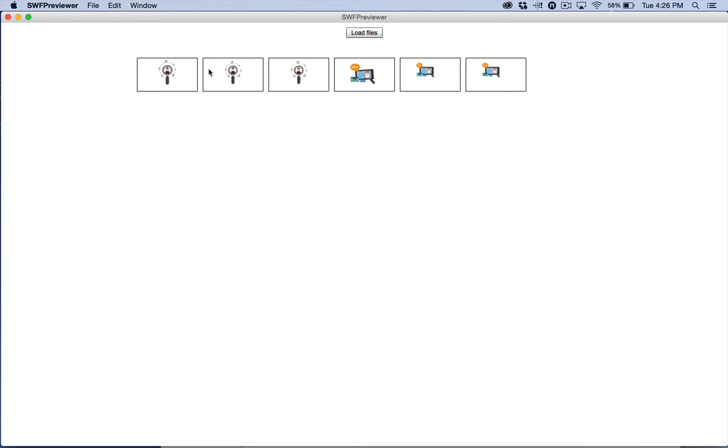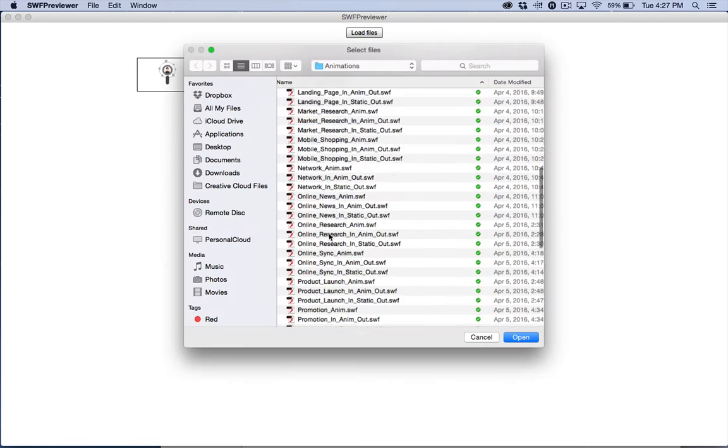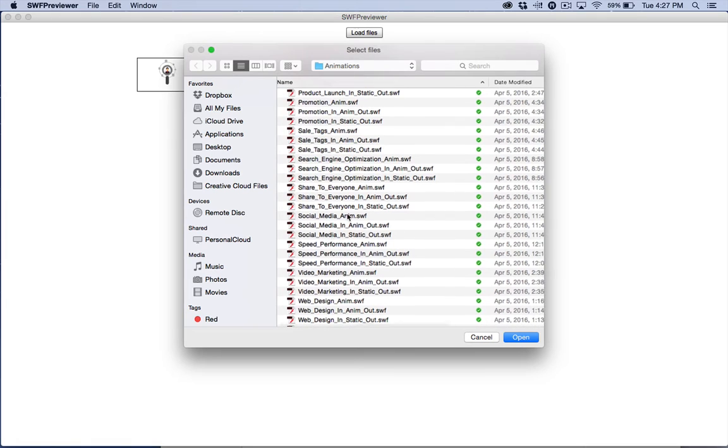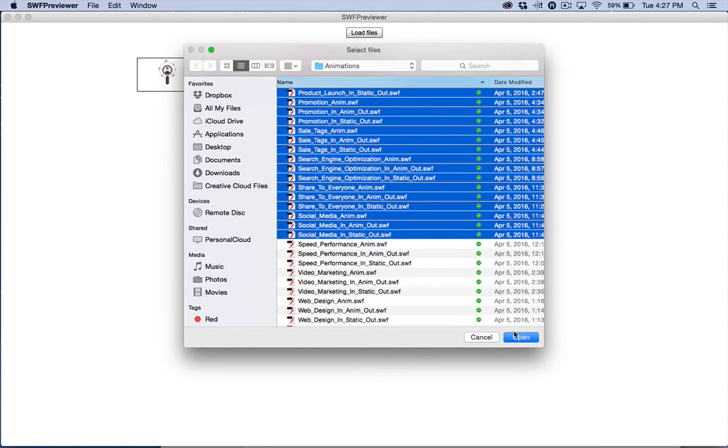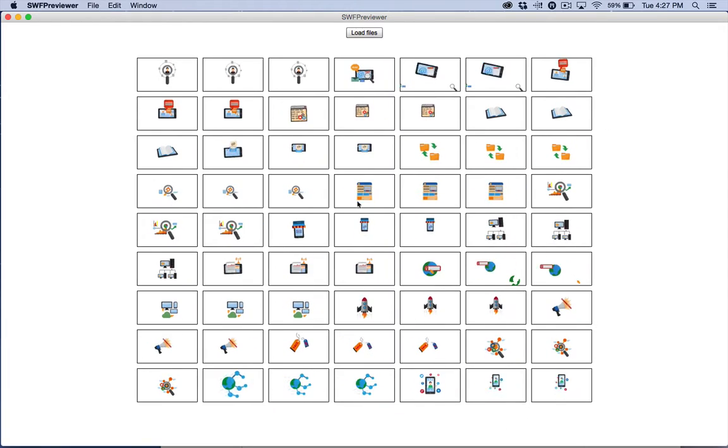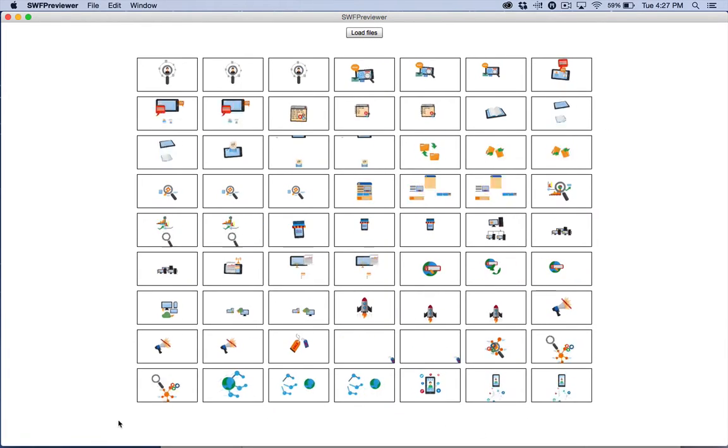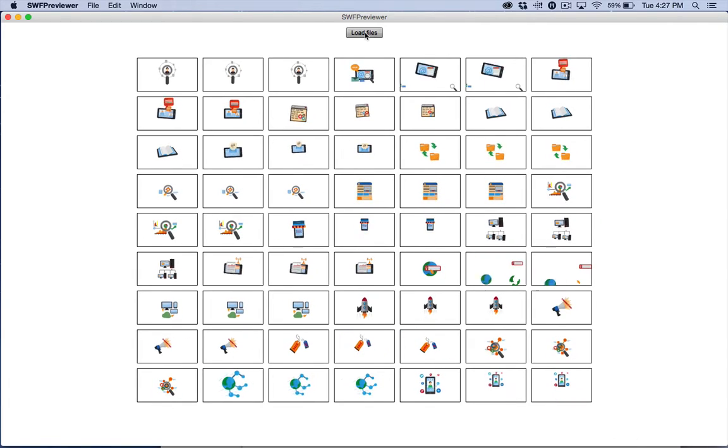Basically, I designed it this way because I would probably normally show just three at a higher size or resolution, and then show a bigger number and show a smaller preview of them when I have the larger number. So if I come down here, I happen to know that if I select right here, it's going to cut off nice and neat down here and have 3, 3, 3, 3, all the way down to here. And I can have one more row. But I like it like this. So I don't feel like I have to show previews to everything, especially when I have a very large number of animations.